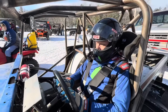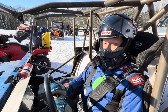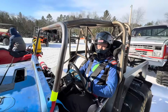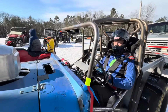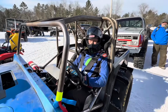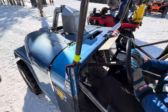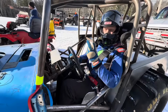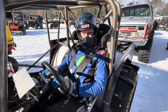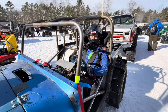So what's the drama today with the Jeep? Well, we did everything we could. We had all winter, did tons of planning, and were dialed in. We got up here and we left our front drive shaft at home. So this is a 4-wheel drive Jeep, obviously, and we're on snow. Ideally we're not 2-wheel drive, but Nick got in a panic and forgot his drive shaft. Last year I ran with 3 brakes, so this year I'll just run with 2-wheel drive. Well, the good news is this thing's a ripper, and I have high confidence that even 2-wheel drive, you're gonna go some rounds. I appreciate that. But good luck, man.